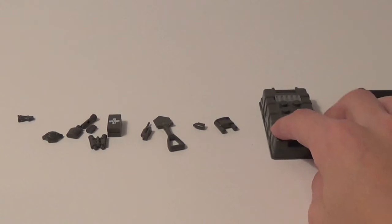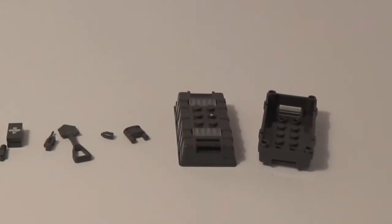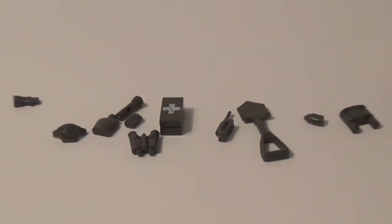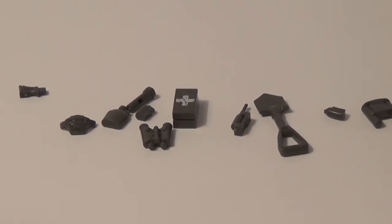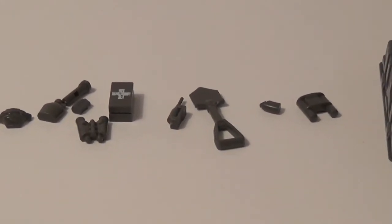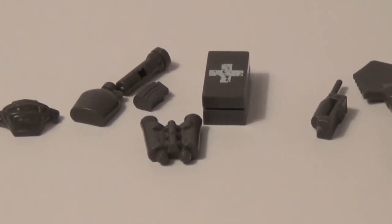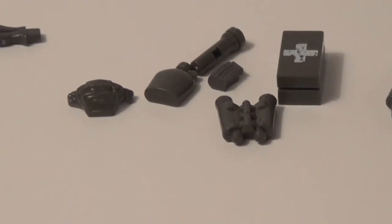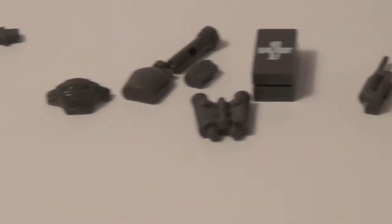On to the accessories in the care package. Something weird — it comes with the grey care package, which is just made up of four different pieces. And all the accessories are green and grey. This is an Arctic set — why are they all green and grey? Anyway, you get a claymore, an extra ammo clip, shovel, walkie-talkie, medic kit which is two different pieces, binoculars, another ammo clip, flashlight, water/drinking can, backpack for the side, and an extra gun attachment. That's it for the set.